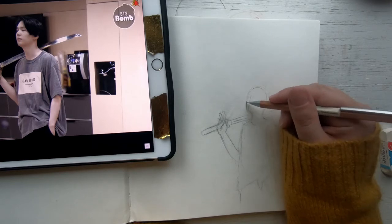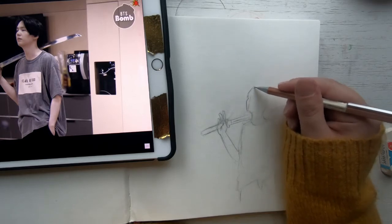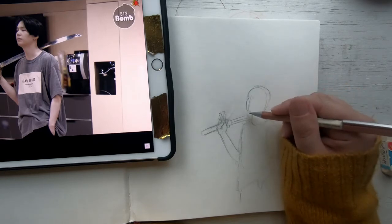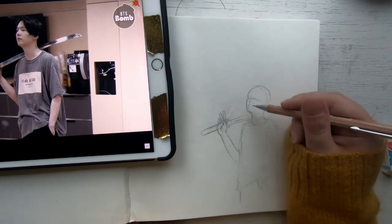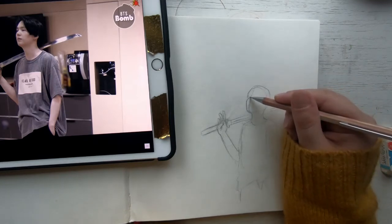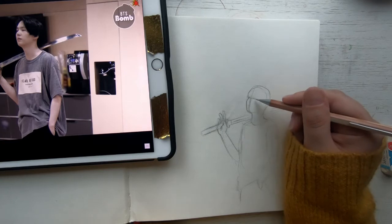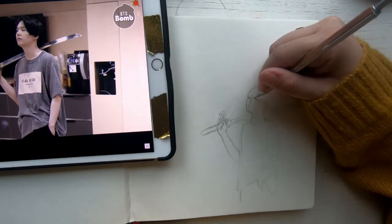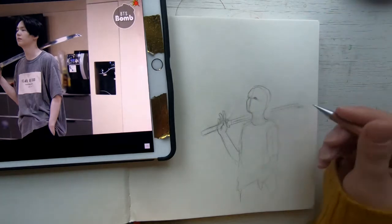Very flat chin from this angle. It goes in and out and forehead and then around his head. That's just shape. I usually don't do it this way, but I usually also draw the head first. Sometimes it's easier to figure out the shape this way. His eyes are always like a triangle shape. Not always, but usually when I draw him.